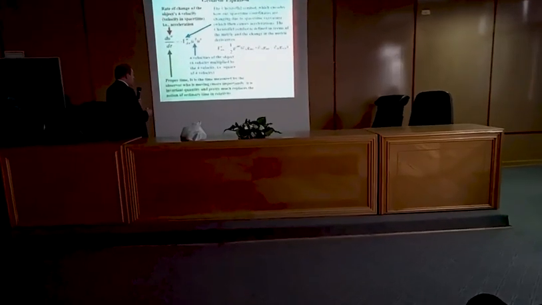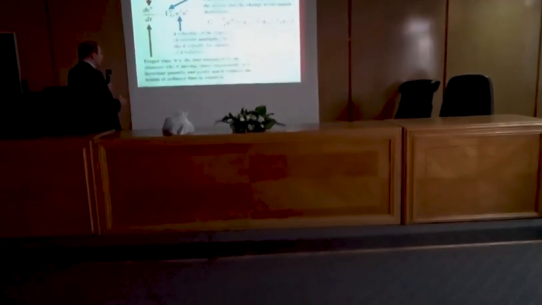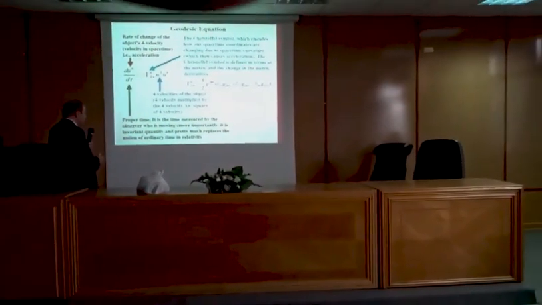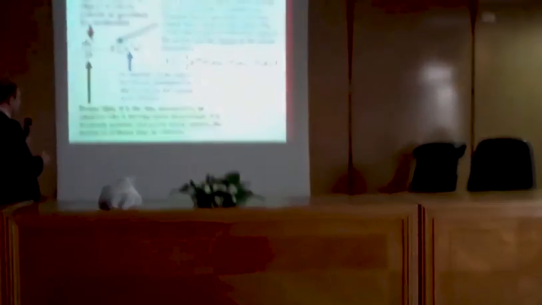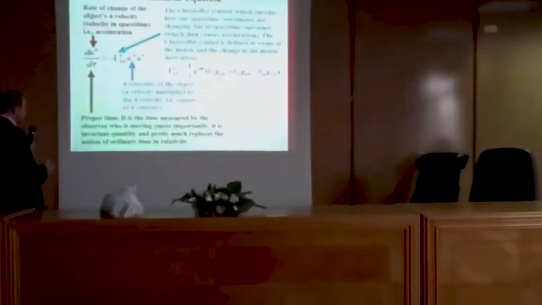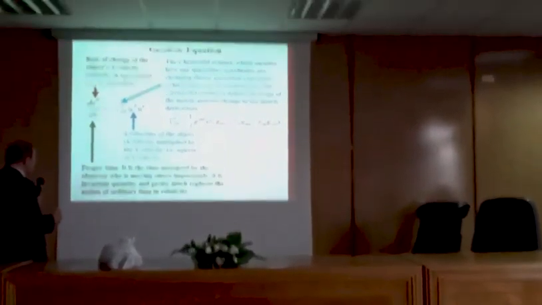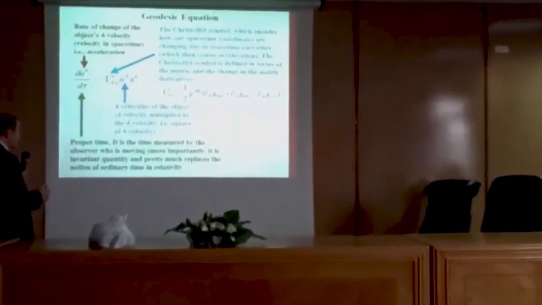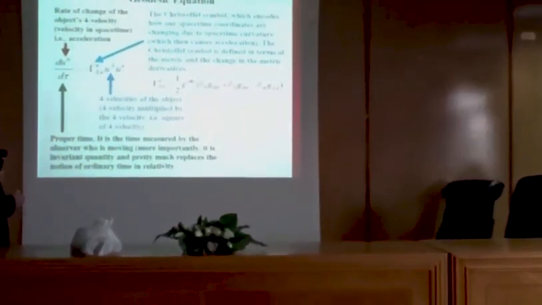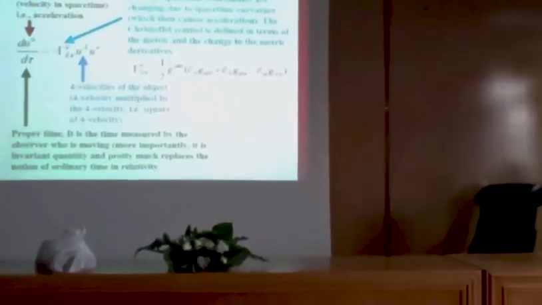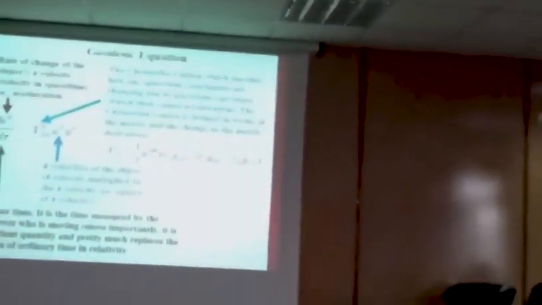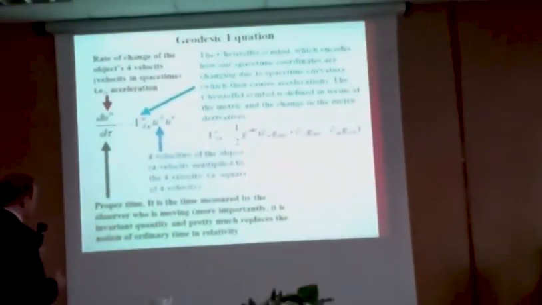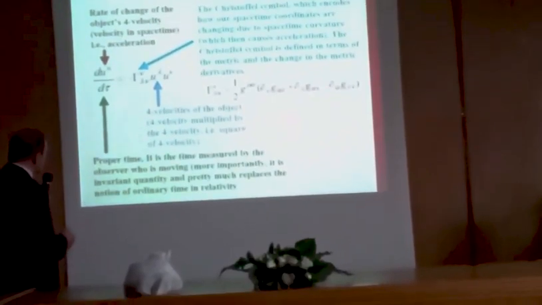of the four-velocity with respect to time, and this is of course proper time, which is independent of coordinate system. And look at this quantity. This quantity is the Christoffel symbol, and this is the four-velocity. These are the components of the four-velocity. Now, if you look at this equation, there is something wrong in this equation. Can you spot it?